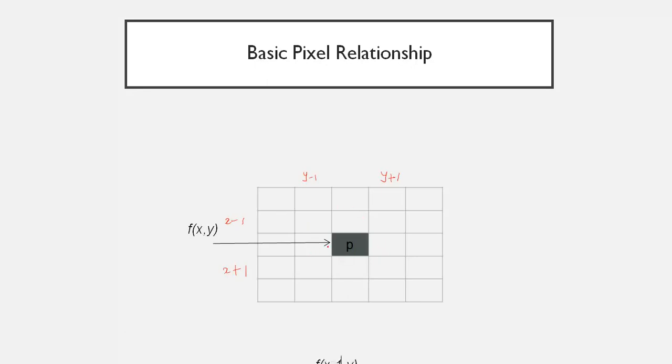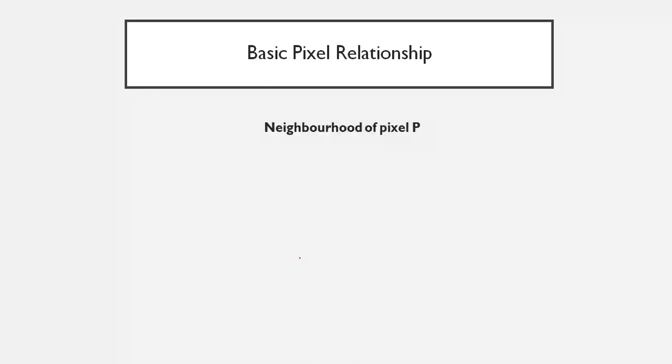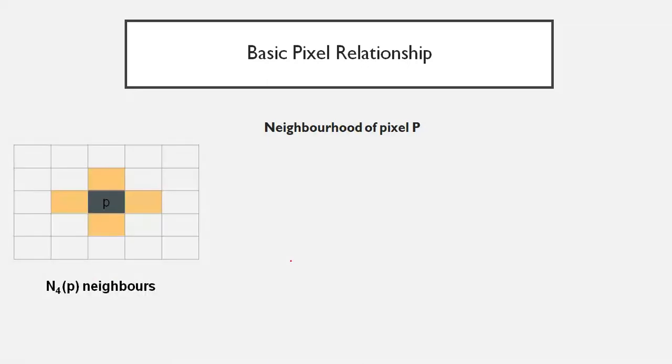And how do we refer to them? So if the pixel is just above pixel P, in the row above it, it would be row number x minus 1, but the column will not change because it is in the column of pixel P. Similarly, the pixel in this location where my pointer is is at the location f of x minus 1, but it is in the column y plus 1 because it is just after column y. So it would be referred to as f of x minus 1 comma y plus 1 and so on. So all these are called neighbors of pixel P.